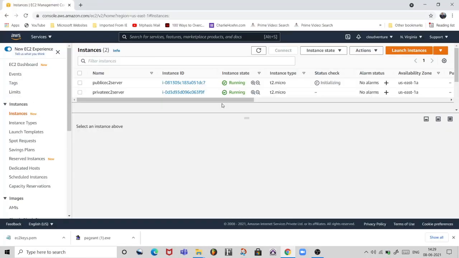Okay, so now we are going to discuss the last topic of our video today, that is the Bastion host. Now you have seen previously that we have created the VPC, the subnets, NAT Gateway, and Internet Gateway, and we have launched two instances, one inside the public subnet and one inside the private subnet. So these are the two instances. Now the NAT Gateway allows the instance in the private network to go to the internet, but it does not allow anyone from the internet to access a resource in the private subnet.